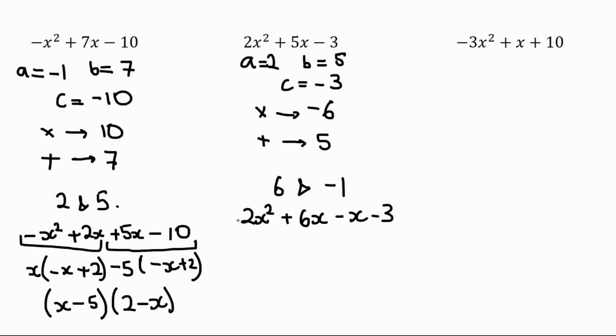And as before, we're going to factorize this and this separately. So in this case, our highest common factor is actually 2x. And to make 2x squared, we need to multiply by x. And to make 6x, we need to multiply this by 3. And this bracket carries over to here. And to make minus x from x, we need to multiply by minus 1. And just to make sure that that works, minus 1 times plus 3 makes minus 3.